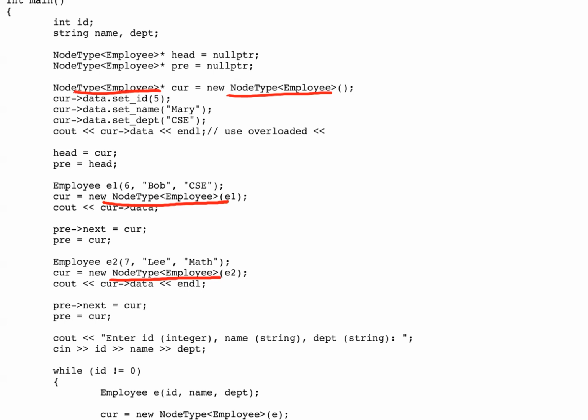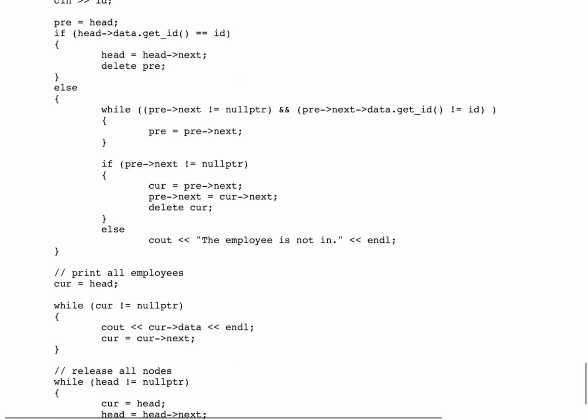It can be employee. In the point example, we will use point here, and specify that the actual data type is point. For the other parts, we don't change the other code, just the node type. We cannot just write node type. We need to specify the actual data type. Okay, this is the employee class.